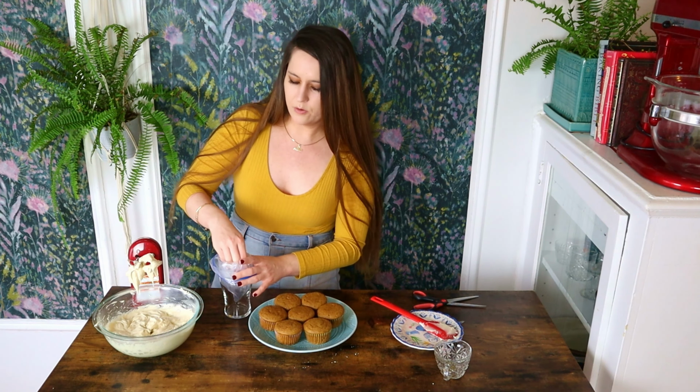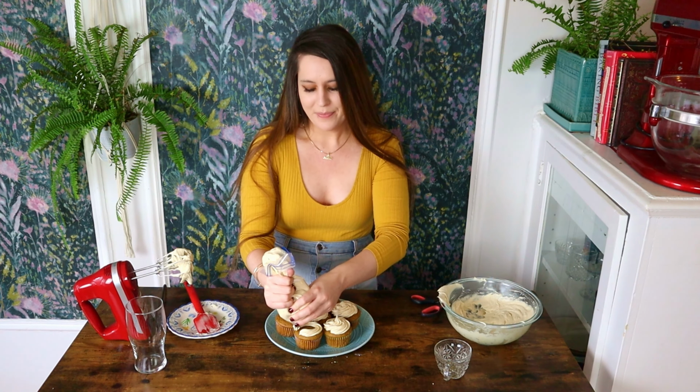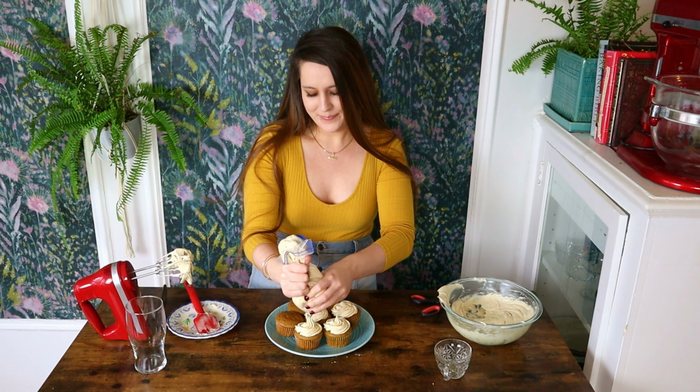And with my other hand, I'm just gonna kind of gently push on the bag, and I'm gonna start at the edge of the cupcake and just make a circle, and then just continue the circle in closer to the center of the cupcake, and then you lift. And so there's multiple ways to do this, but this is just kind of the technique that I'm gonna be using. So I am just going to continue piping these cupcakes like so, and then I'm gonna give you a little close up of what these cupcakes look like.